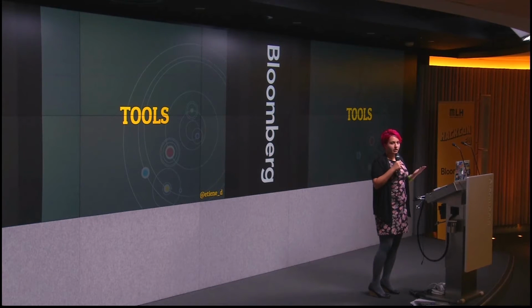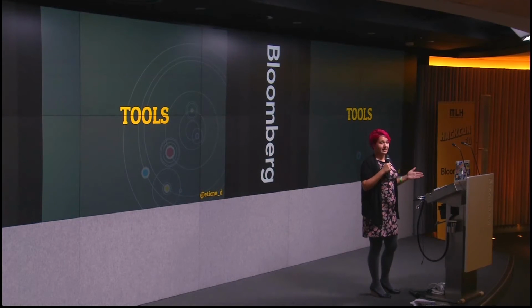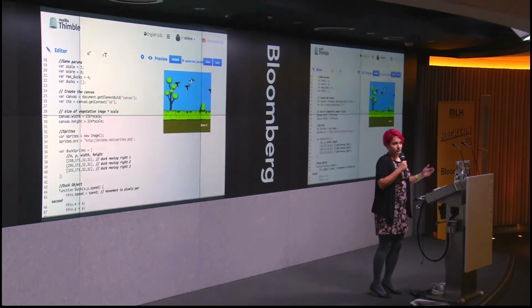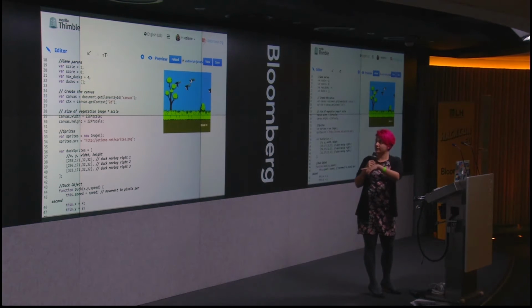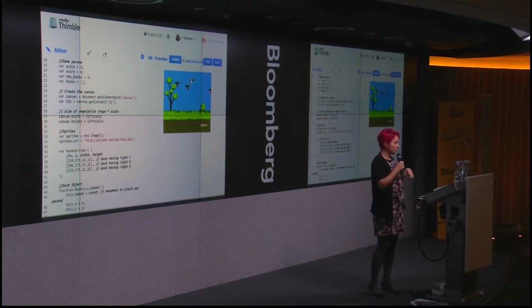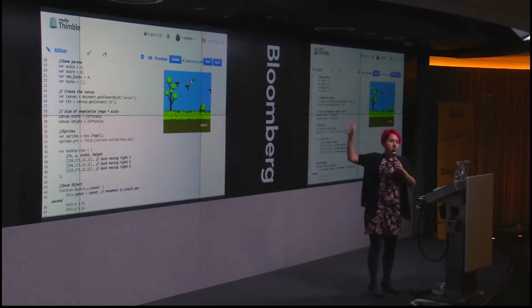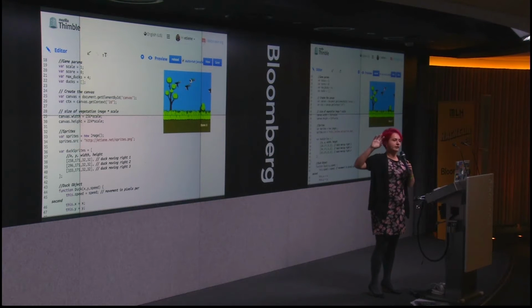And if you think about it, JavaScript is pretty great in this aspect, because everyone already has what it takes to start programming in JavaScript. They already have a browser and a text editor, or even just a browser. Someone in the team suggested we use Mozilla Thimble, which is pretty great. You can put the code and see the results side by side. It makes it really easy to share the project and get them started.